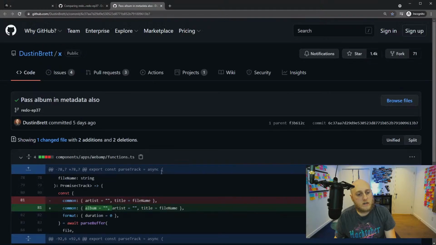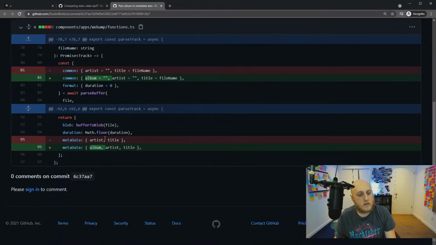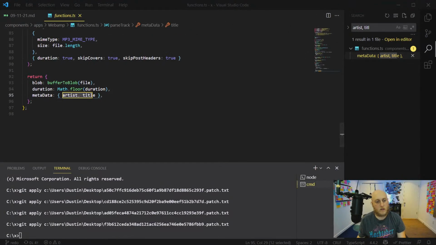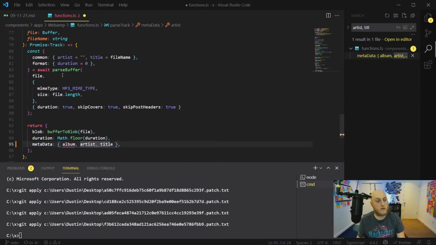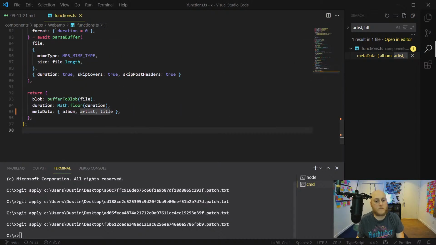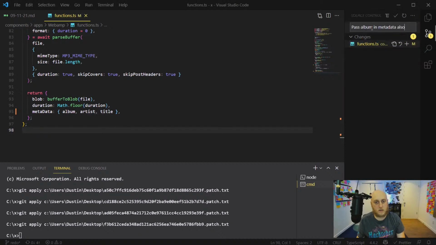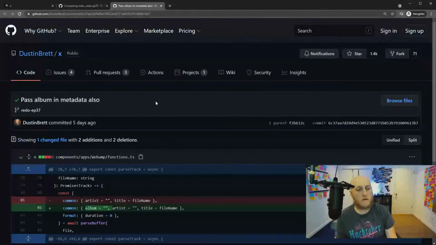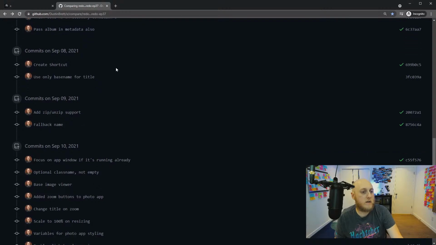Pass album and metadata. This is a simple one. I think I was just looking through WebAmp and I noticed that this was something that they passed in a lot of their demos of implementing the code, that they pass album. So I'll pass album. Because you know what? I've already parsed it. I already knew it here in this object that I got back. So let's just use it right here. If it makes WebAmp not need to search the file for something, then that, in my opinion, makes it more performant passing this. Because I know there's some auto-detect stuff that goes on when you don't pass things. And I already knew the information, so let's just pass it. Another day of fixes is done.